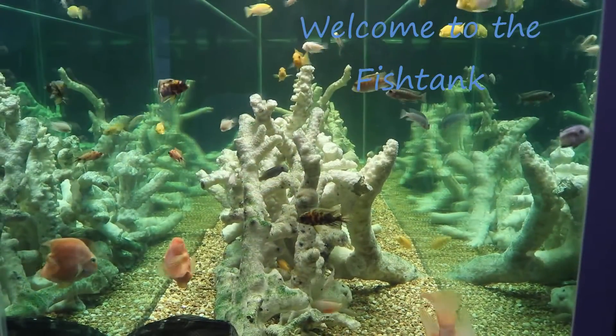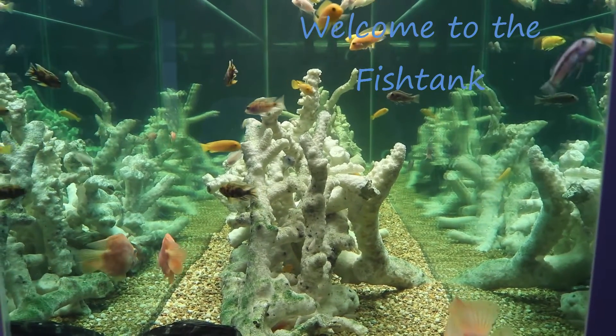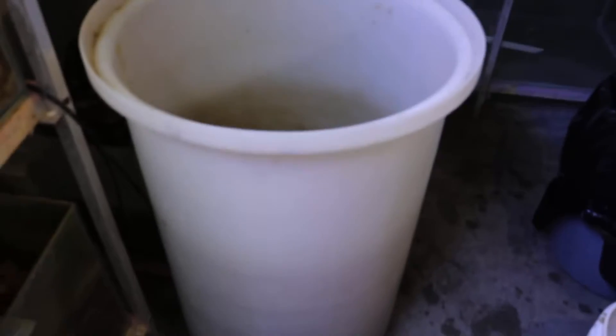Welcome to the Fishtang! Hey everybody, Fishtang here. This little project started because I pulled these two large 50-gallon drums with a bunch of coral off an old system. I thought I'd show you how you can make yourself an ultra low maintenance and also very low tech filtration system, and also create a very stable environment in my quarantine system so I can test some LED lights for growing coral.